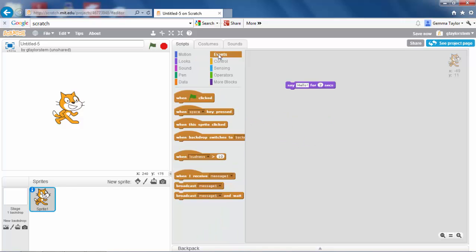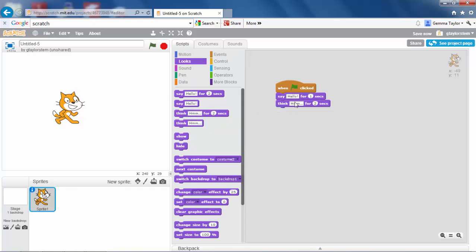So how do we use that as part of a program? Well, if we use our flag button, so when we click the green flag we start the program, what we can do is we can have a little storyboard. So we could have our cat saying hello for a second. Maybe the cat then has a think for a couple of seconds. Okay, I'm late, I better go. And then we could have our cat saying another little comment. And then let's put a little hide in. So I'll play that. And our cat goes, tiny little storyboard.